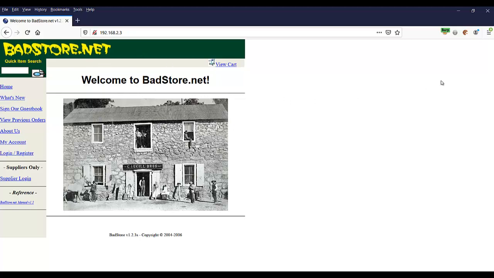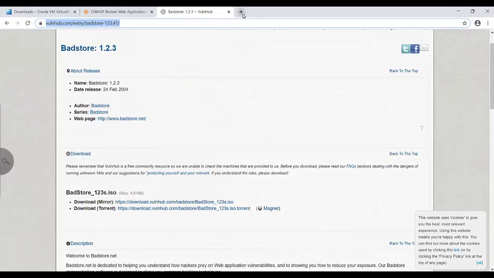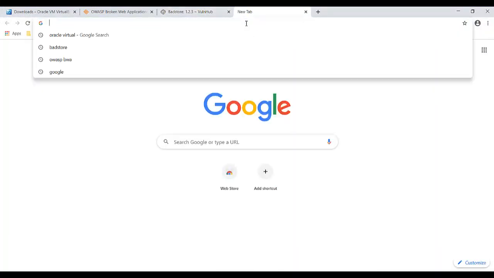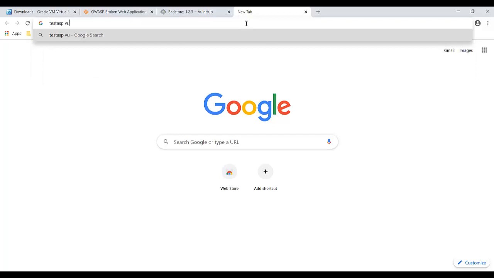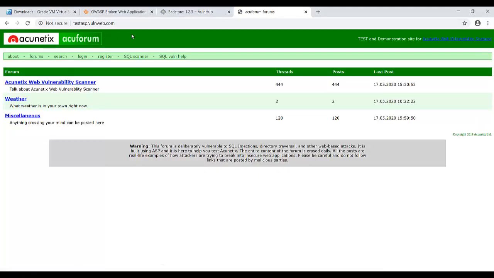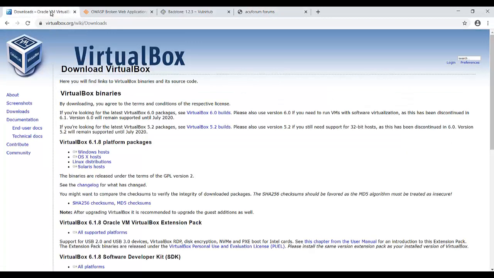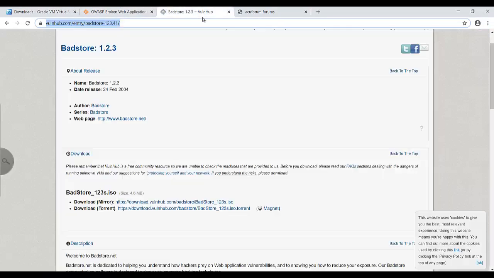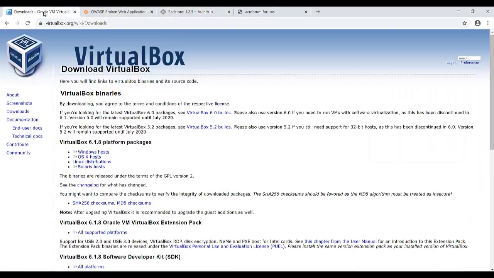And we have another online application where we will show you the different vulnerabilities, so we can go here. Okay, this is an online hosted vulnerable application by Acunetix. In this also we will see different vulnerabilities. So up to now we have seen how to install Oracle VirtualBox, how to download OWASP BWA and BedStore and configure them with Oracle VirtualBox. So all these 3 steps we have seen, the initial setup.